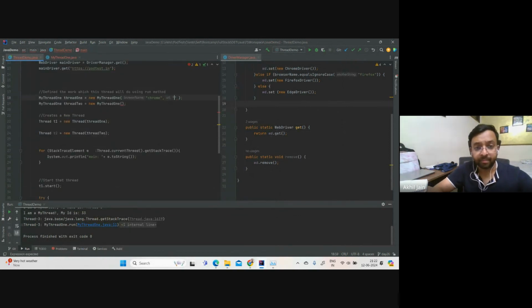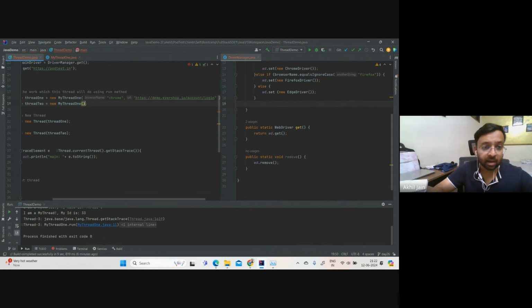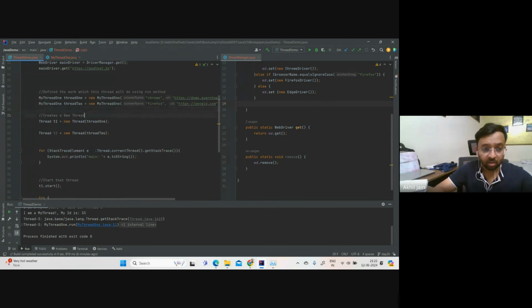And for the other thread, let's say I will open on Firefox, and I will use https google.com.